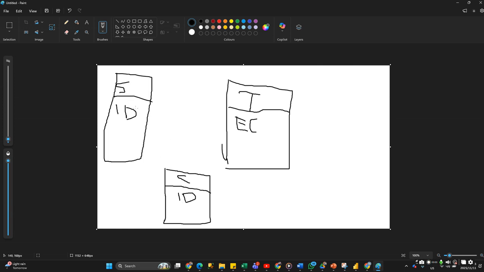So for us to know the class to which this student belongs, we need a class ID. Then to know the class teacher for this class, we may need the EC number for that teacher. And these ones may be connected by some relationships.